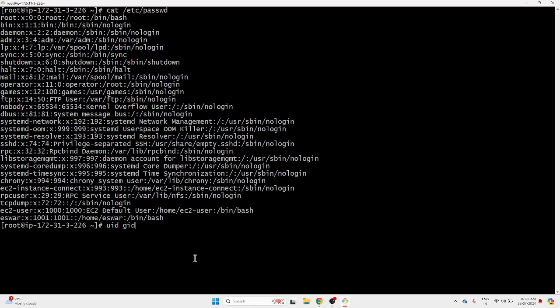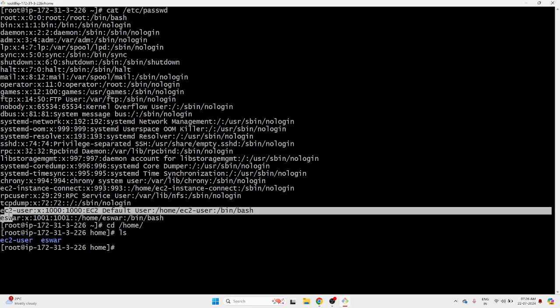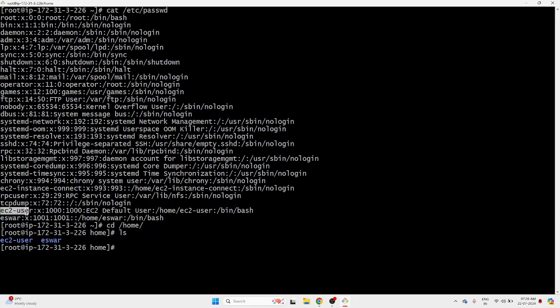So any user you create, let's go to /home. Any user you create, it will create a folder for that. See, these are two users we created manually. We didn't create the ec2-user, it came by default, but there is also a user which was created manually. I'll create one more user; I'll tell the command later.